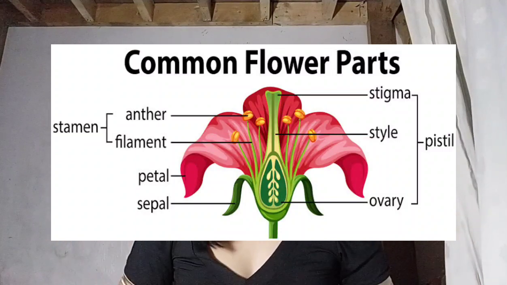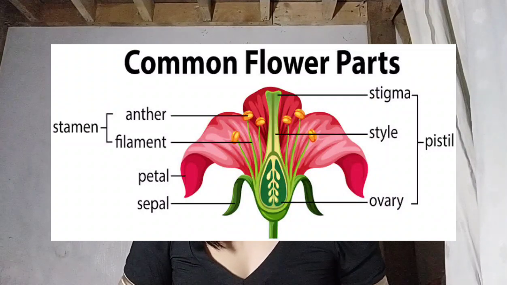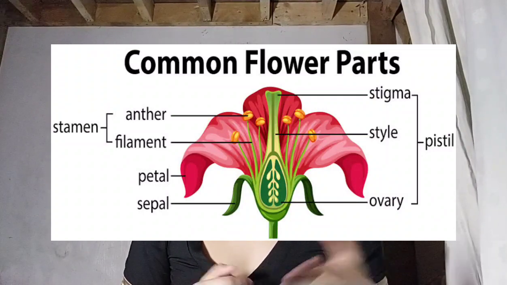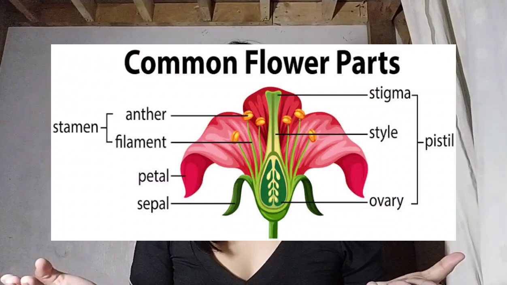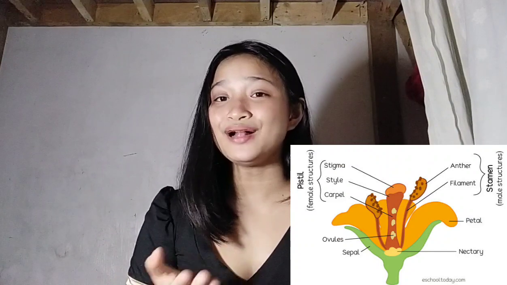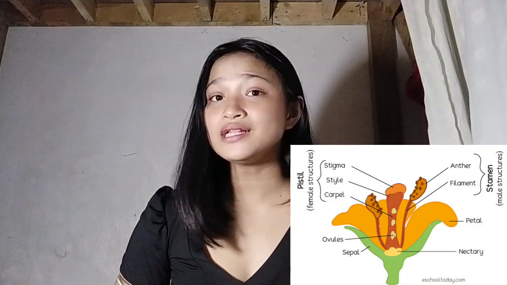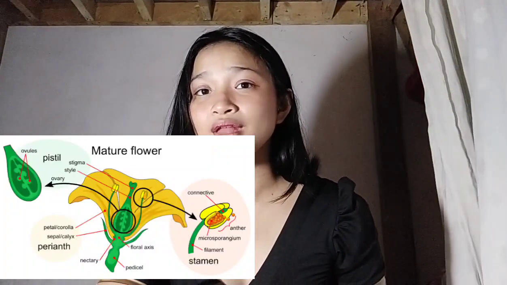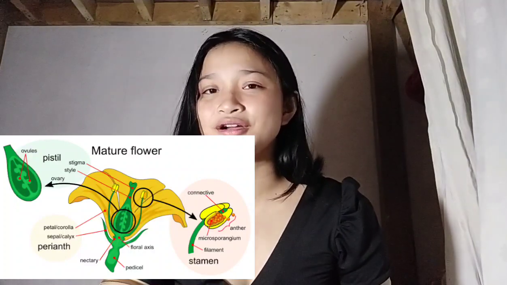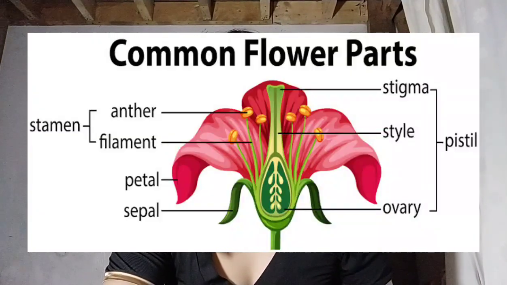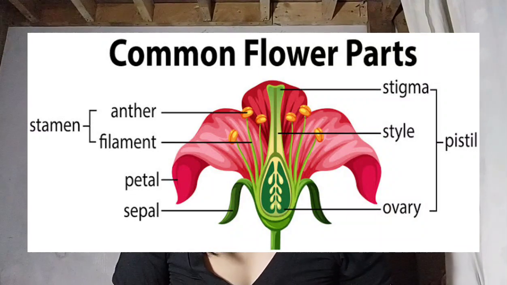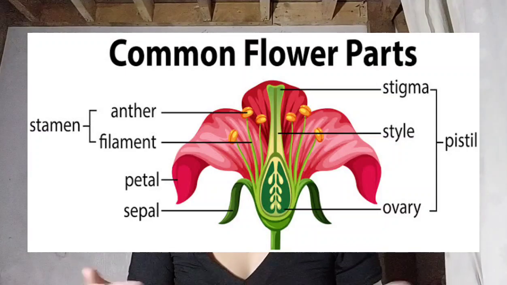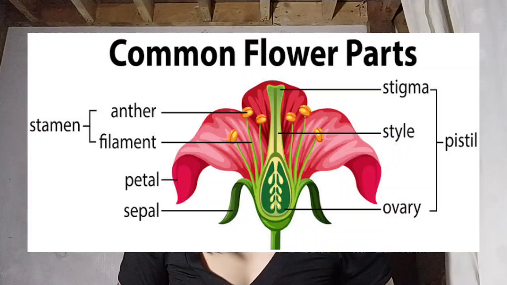The male part of a flower is called the stamen, which is composed of the anther and the filament. The stamen produces pollen, and the sperm of the male part is called nuclei. On the other hand, the female part of a flower, or the carpel, is composed of three main parts, which are the stigma, the style, and the ovary. Ovules can be found in the ovary, at the base of the flower. These are the parts used in pollination.